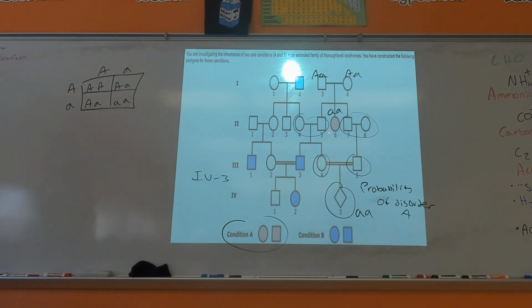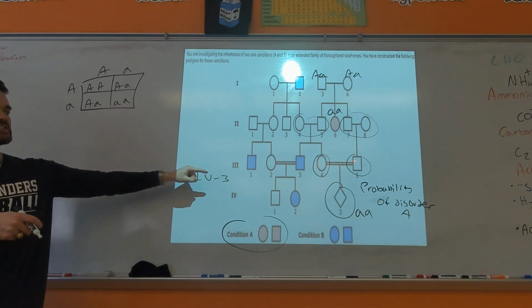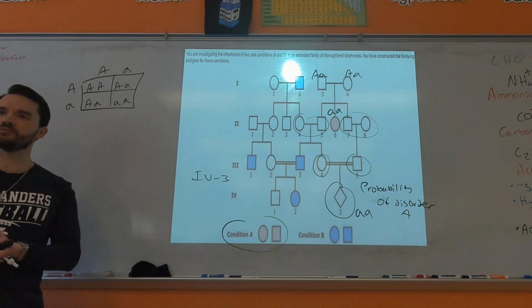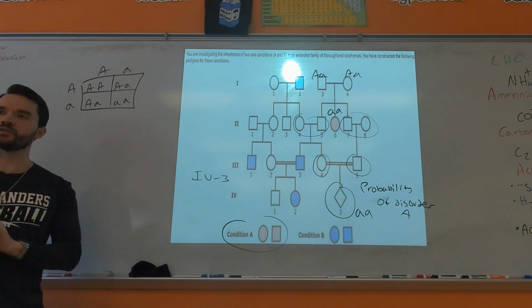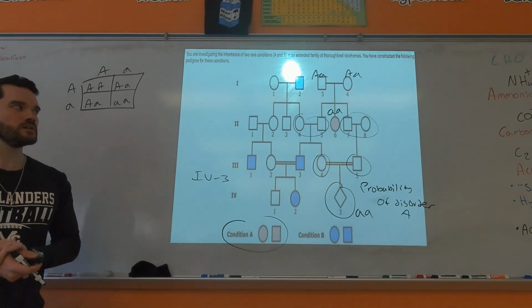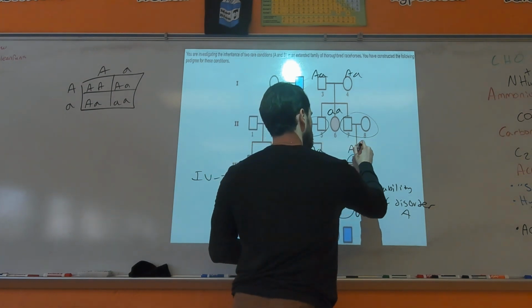And, well, let's figure this out here. So in order for this offspring to have little a, what would the genotypes need to be for the parents of that individual? So let's work backwards. Yeah, they'd have to be just like them, right? They would have to be heterozygous, big A, little a.